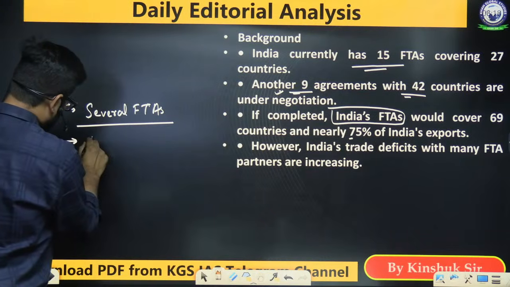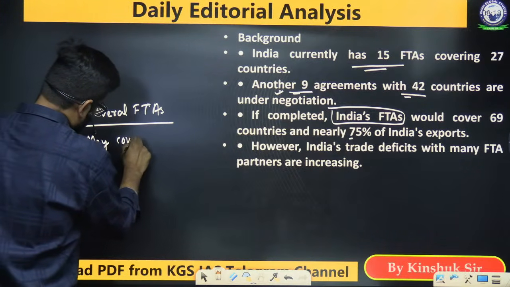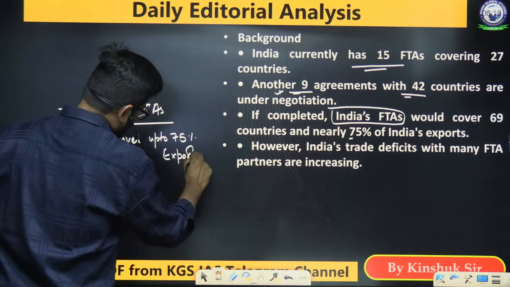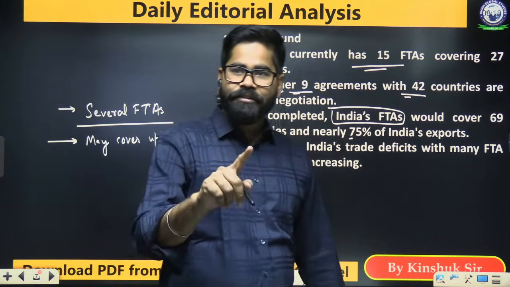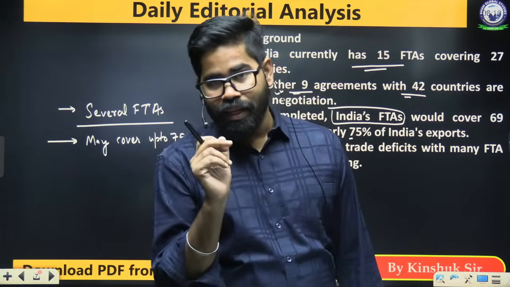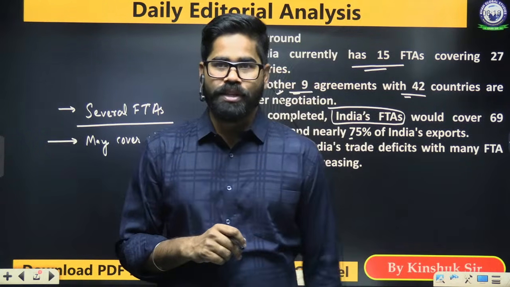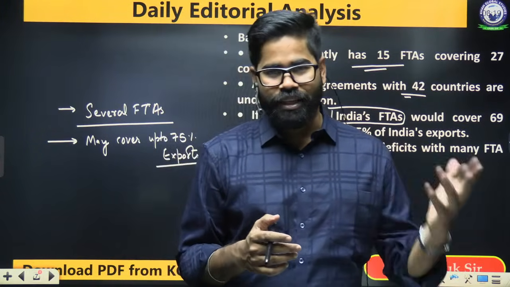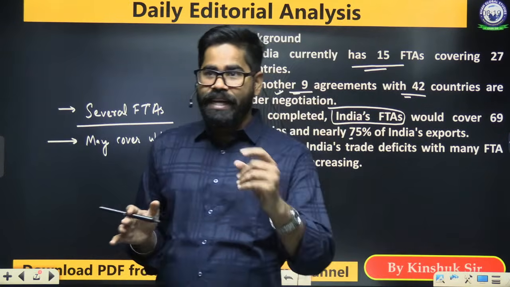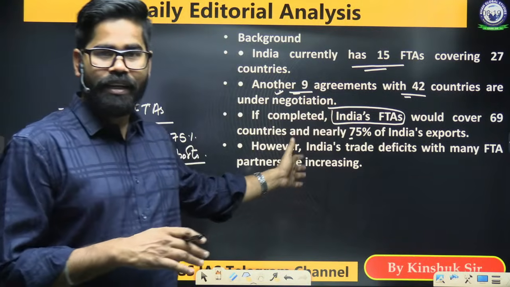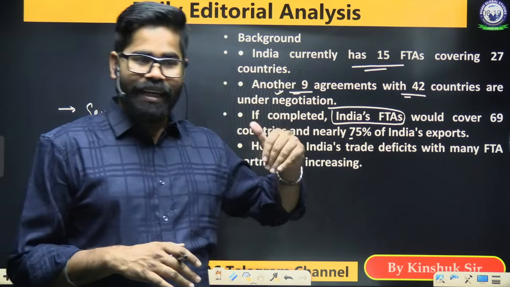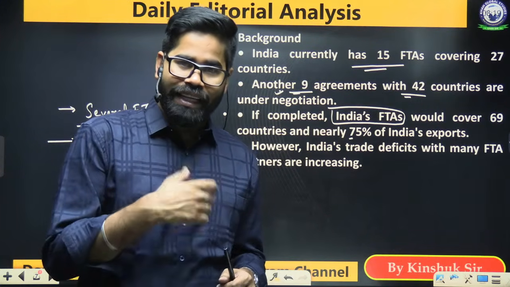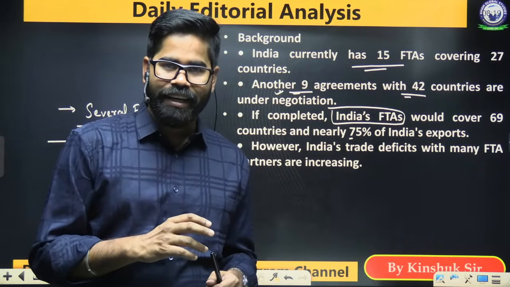This is something which may cover up to 75% of our exports. It means 75% of our exports are competitive. It simply means that 75% of our exports are competitive in nature. They are not having the problem with respect to extra custom duty, extra tariff and other things. So around 75% of exports of India will be covered under these FTAs, and they are getting a type of preferential treatment, or at least no such discriminatory tariff is there against these exports.